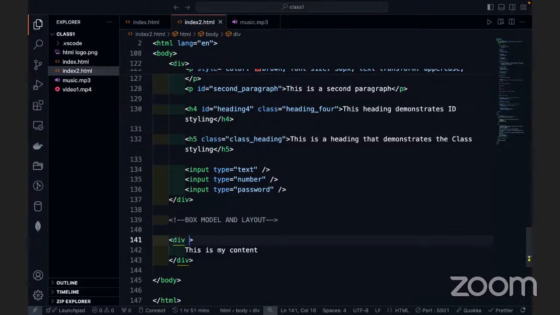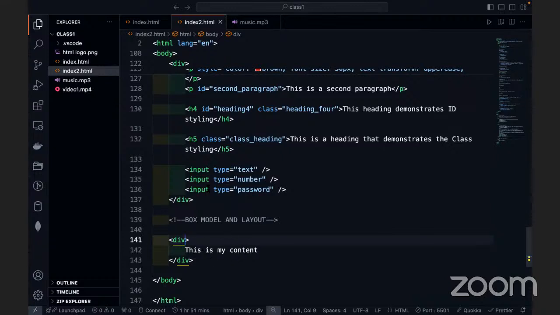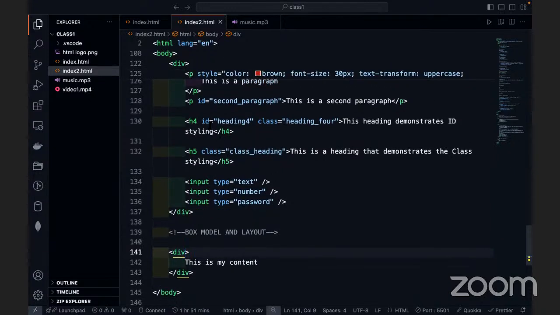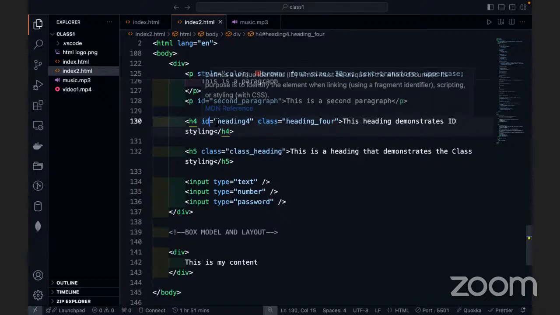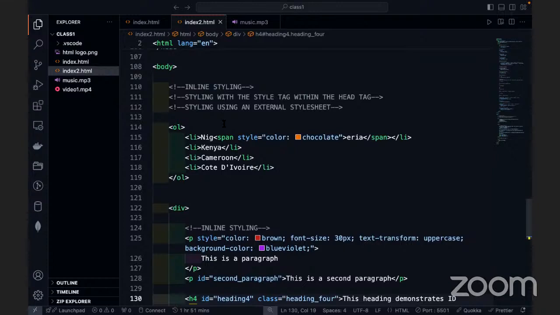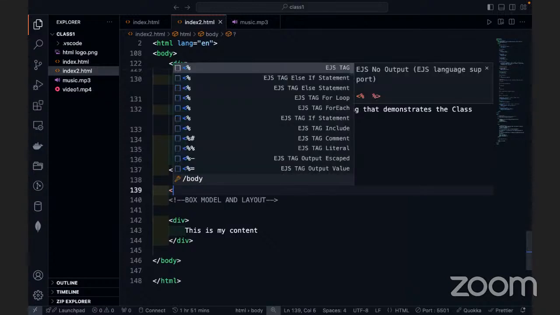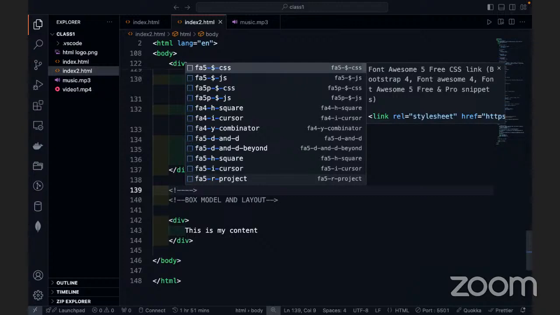Let's give it an ID so that we can style it. Just to explain, in case I didn't, the difference between ID and class. As you can see, ID gives styling, and class equally gives styling. So you might ask, what's the difference? If I want to style, should I use an ID or a class? The main difference is that your IDs should be unique. Let me type it here so that when you get hold of the code, you'll see that explanation.